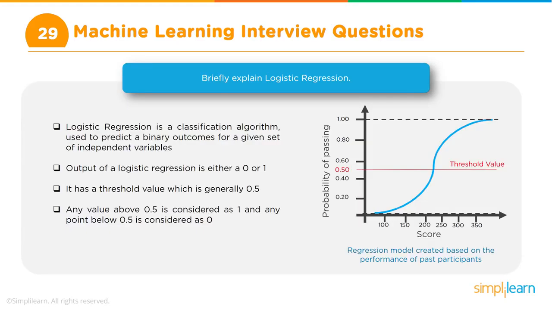So basically, logistic regression is one of the techniques used for performing classification, especially binary classification. Now, there is something special about logistic regression, and there are a couple of things you need to be careful about. First of all, the name is a little confusing. It is called logistic regression, but it is used for classification. So this can sometimes be confusing.